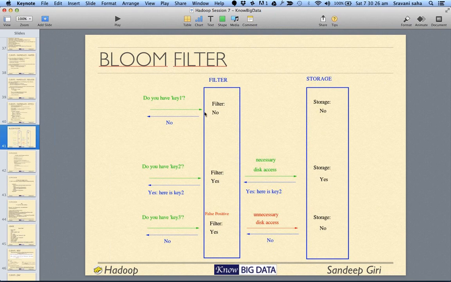In case a key does not match the first filter, which is, the first two letters are not matching here, that means it's for sure that it does not match at all. Therefore, it says no right away. In case it exists in the filter, then it sends it further for checking.